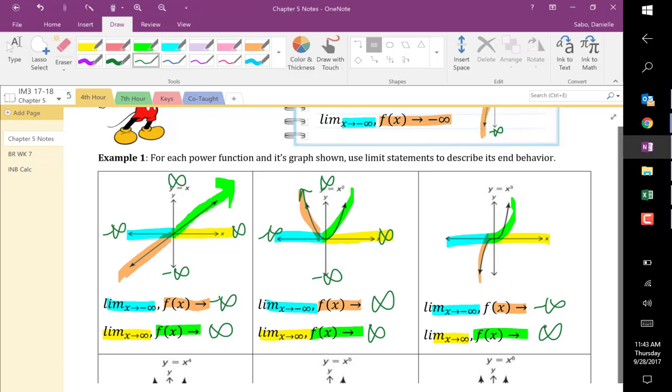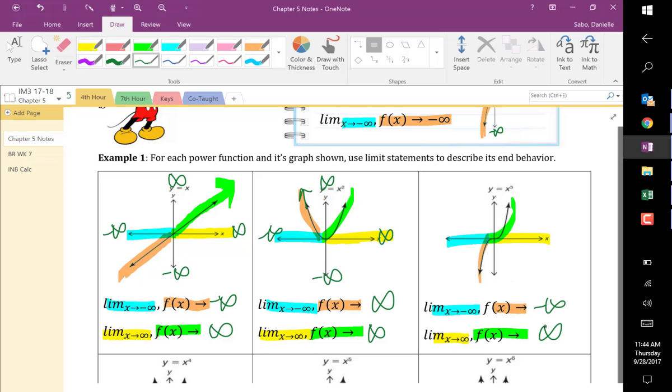Okay, so what I was trying to pull from you, and it's okay because this is really high order thinking, again, this is not something that I'm demanding you to know, but you should be able to check your answers when you're doing these problems. If I am an odd degree, you see how this is a 3? You see how this is a 1? Because it's a linear. What's happening with my arrows? One's going up and one's going down, and so they're opposite, right? So if I am an odd degree, 1, 3, odd, I'm going opposite, O and O. See that? This is a 3, it's going opposite directions. This is a 1, it's going opposite directions. But look, when I'm even, 2, they're going the same. That's always going to be the case.